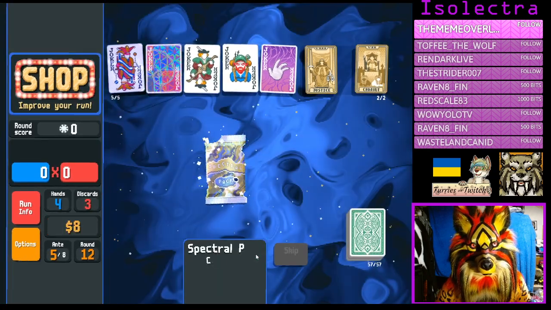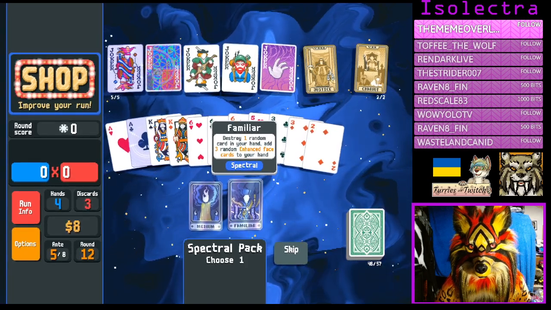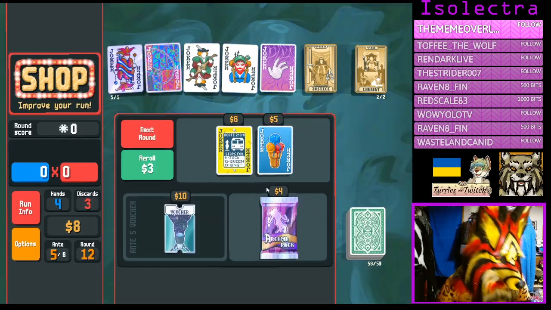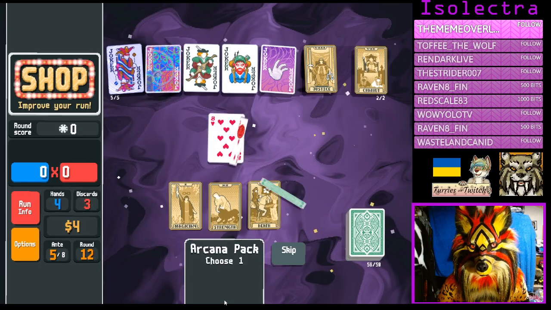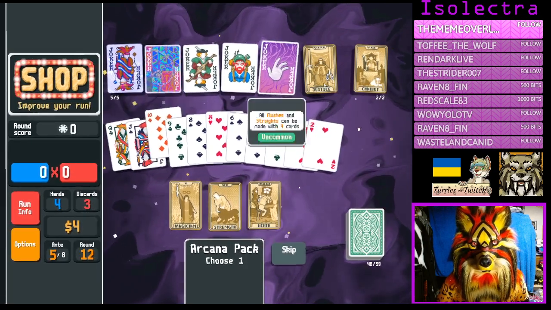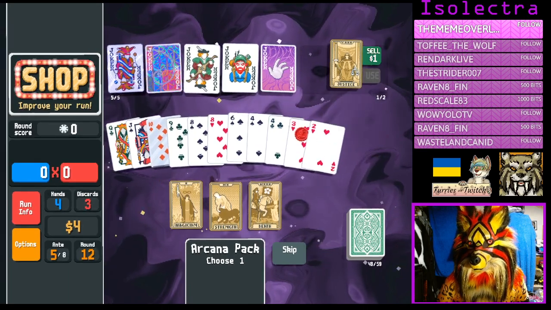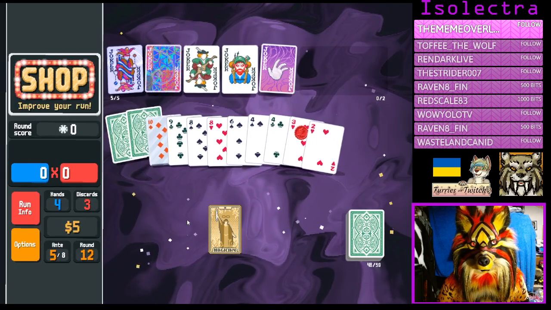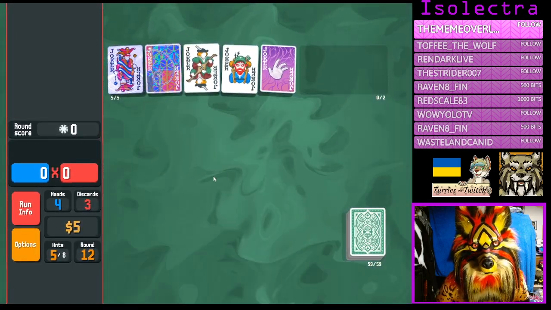Alright, Spectral pack, of course. Yes. Very nice. Enhanced face cards, and we certainly would like to usually have more face cards. Let's do also the other pack. And upgrade the lucky cards also. There we go, some card upgrades. And next round.